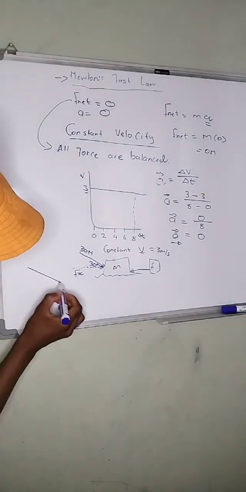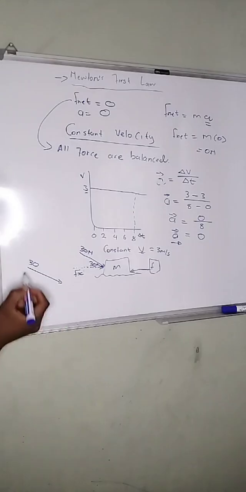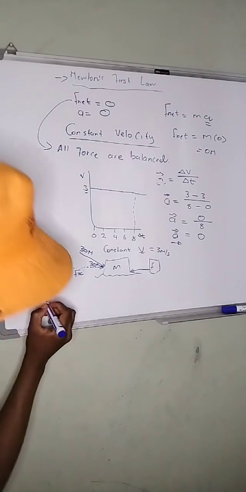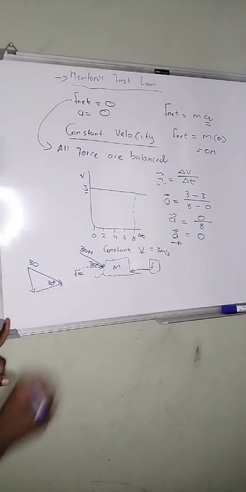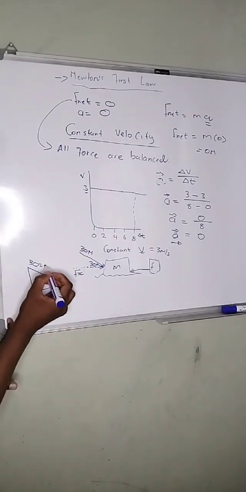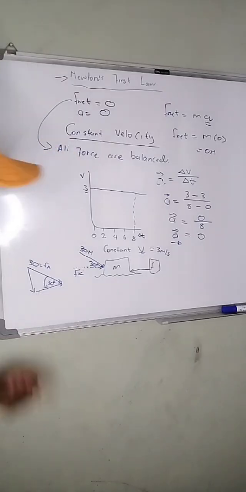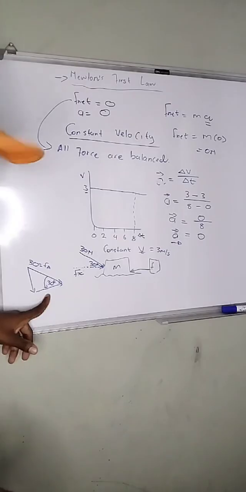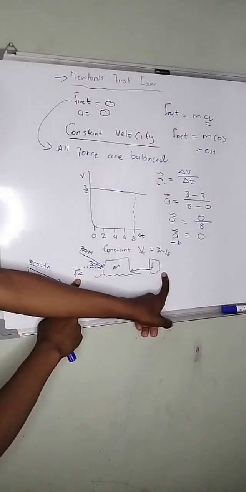So I'm going to draw my 30 newtons, right? And obviously I'm going to have my Fy pointing downwards, and I'm going to have my Fx pointing to the right, and I'm going to have my 30 degrees. So I'm going to have this as the F applied. Then which trig ratio am I going to use to get the Fx, so that I can get the x component of F that is going to be balanced with the frictional force?